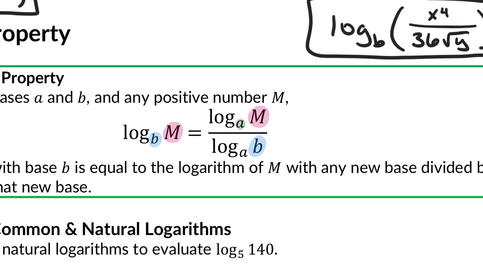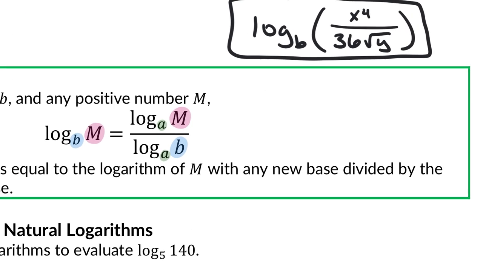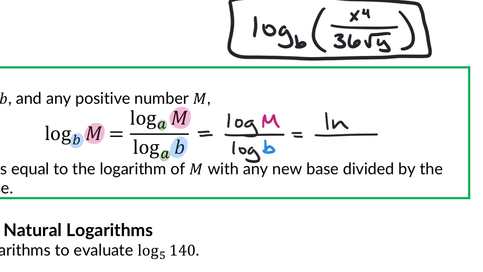Notice that the a is any number that you choose. Most likely, you're going to choose to use a common logarithm or a natural logarithm, since we have buttons for those on our calculator. So probably more helpful than this is writing this formula in this way. Common logarithm of m over the common logarithm of b, or the natural logarithm of m over the natural logarithm of b. As long as you use the same base on top and bottom, you'll evaluate the logarithm correctly. This is called the change of base formula.